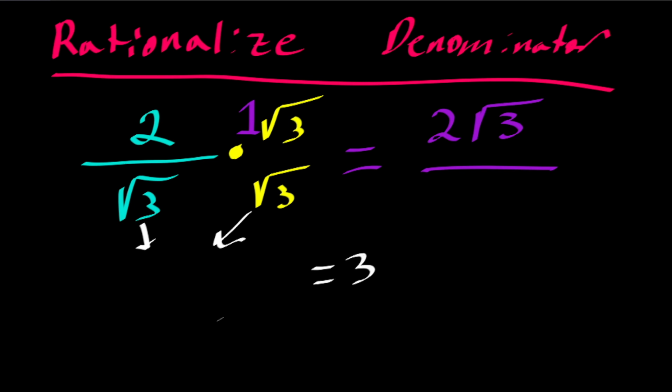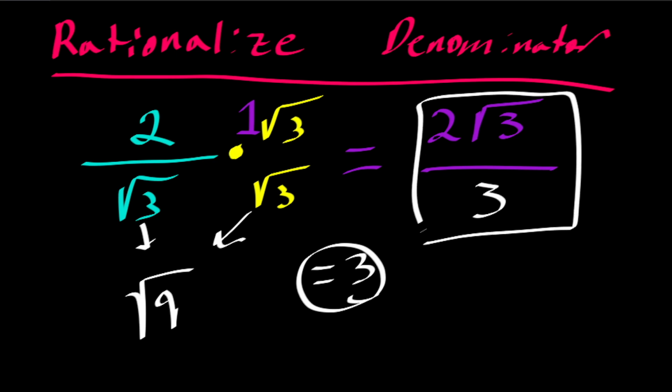All right, so here's the trick, and then I'll show you why the trick happens. When you multiply 2 square roots or 2 radicals that are the exact same underneath the radical, it ends up just giving you what's underneath the radical. Essentially, the radicals just drop. All right, now here's why. 3 times 3 is 9, but we're multiplying radicals, so we keep it underneath the square root. Now, what's the square root of 9? It's 3. And that's a pattern that will always happen. All right, so here's our answer. 2 radical 3 over 3.